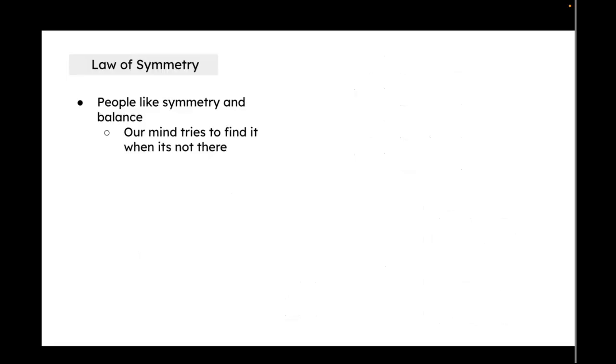Laws of symmetry. We as humans, we love symmetry, we love balance, and we look to find it where it's not. If we were together, I might ask you to tell me what this is a picture of. And many of you who I've done this with before have said, well, there's 3 sets of brackets. Well, you're not necessarily wrong, but realistically, there are 6 individual brackets. Our mind and our experiences make us want to form pairs out of the brackets because it's cleaner and it's simpler and it's something that we know.